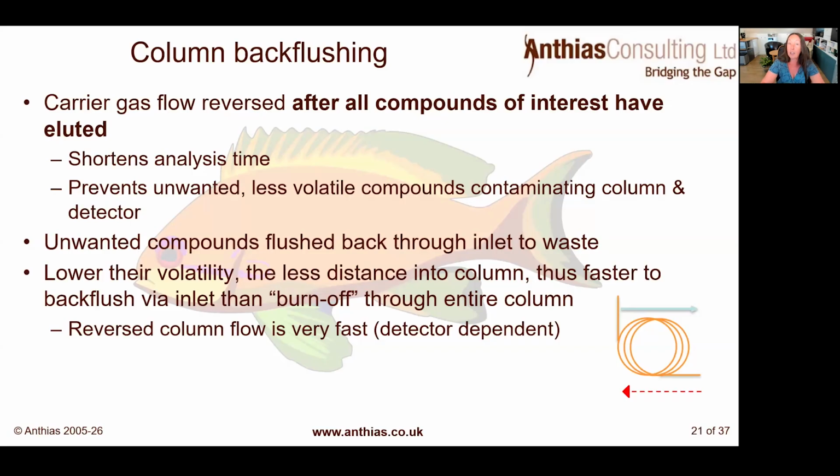So if you've got something like a vacuum, like a mass spectrometer, then we can't use as high flow rates to back flush as we would for something like an FID. But of course, you do need an extra device in there, like a purge splitter, to then reverse the flow of gas through the column. So it does need some additional instrumentation parts, so modules, to be able to enable this. But that is your kind of extra cost.